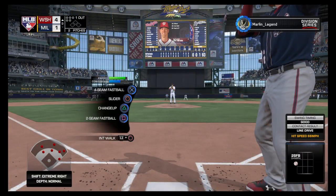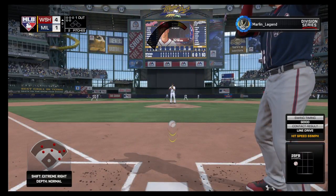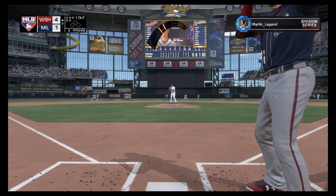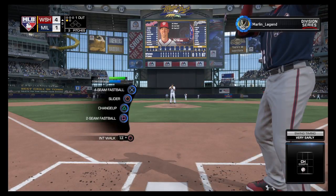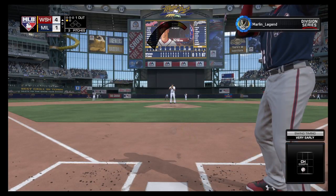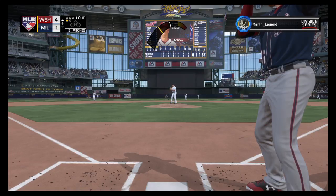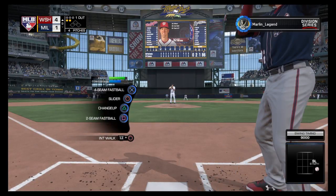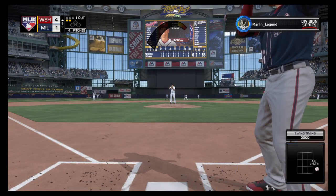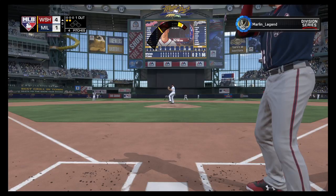Into the box now, Matt Wieters. He's got a hit in 3 at-bats to this point. Infield in the overshift here. Now the pitch. Swing and a miss, and he's behind 0-1. Not too often you see a changeup come across at 88 miles an hour on the gun. Still effective when you're throwing a fastball in the high 90s, though. Now a swing and a miss, and things are not looking real promising here. Down 0-2.